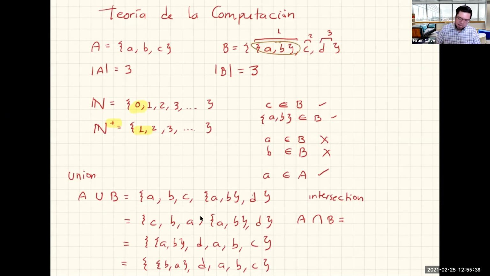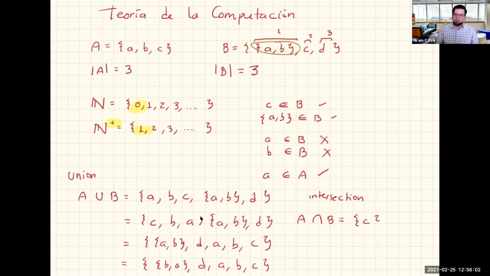So I cannot say A and B are common to this set and this set. Why? Because this is just a bag. Seen from the outside, I see only a bag, and then C and D, and here A and C. So C will be the only element which is common to both sets.